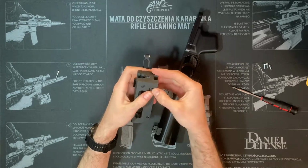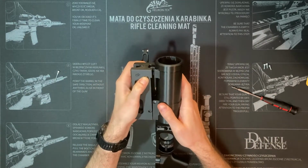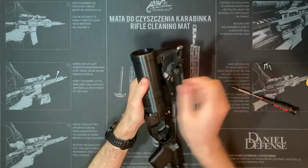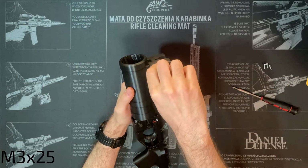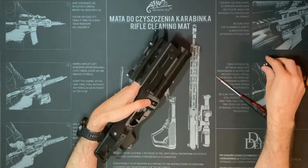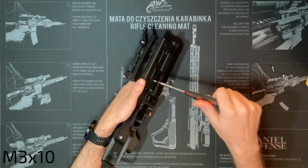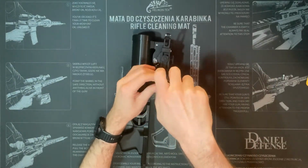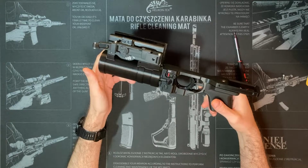Make sure it moves freely, and now take your grenade launcher, put it like here, and the barrel should lock the button in. The last M3 by 25 we'll just put in the front hole. Now take two small screws, put one on the left, one on the right, just lock the side onto the rail, and now you should have a fully functional 3D printed GP25 grenade launcher for your AK.